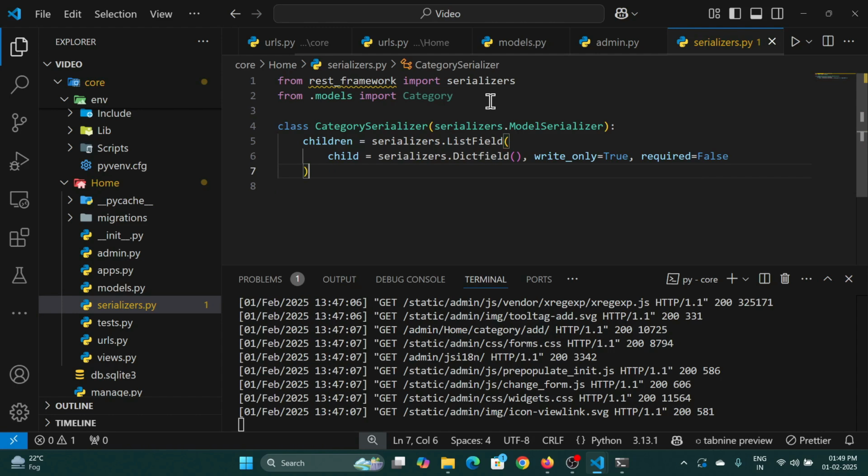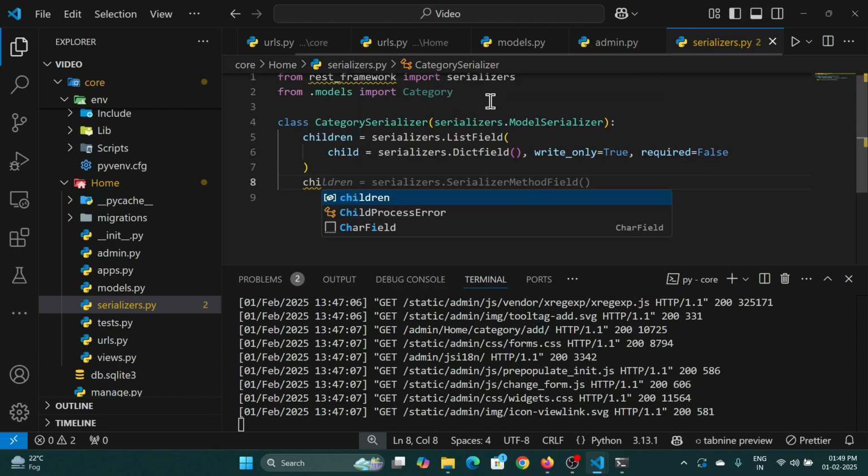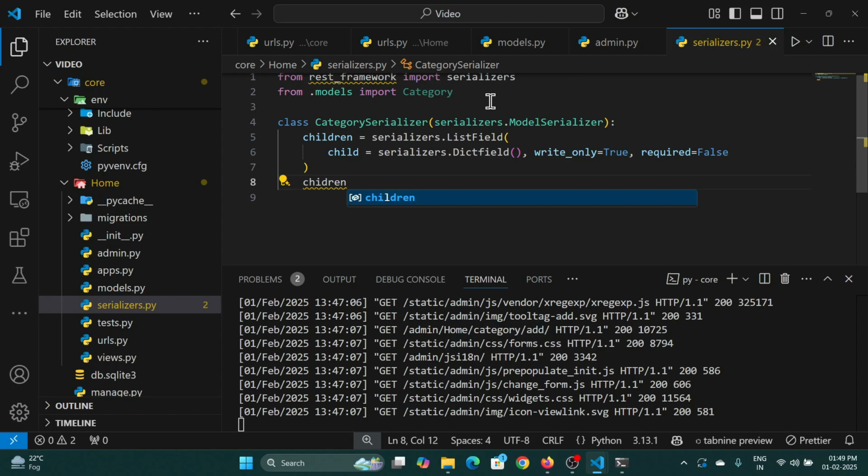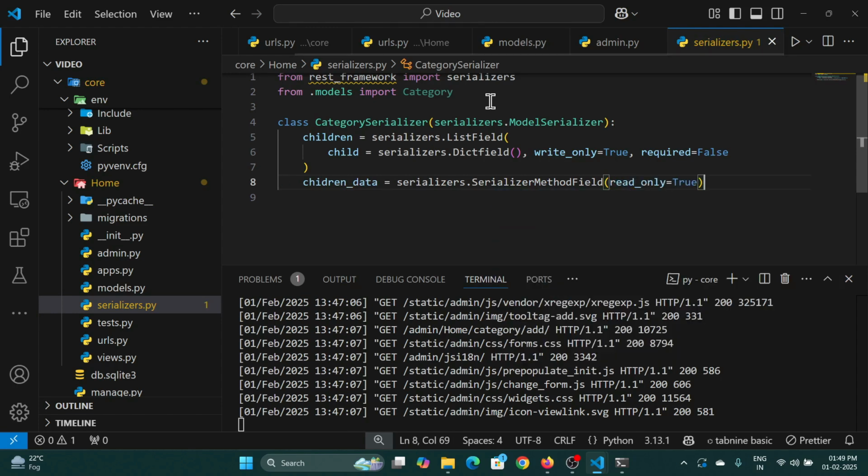Let's close this, and after that define children_data equal to serializers.SerializerMethodField, with read_only equal to True.